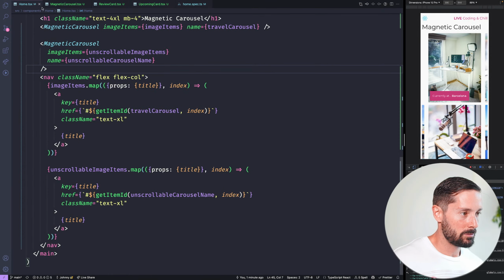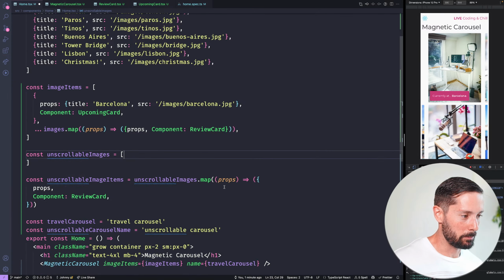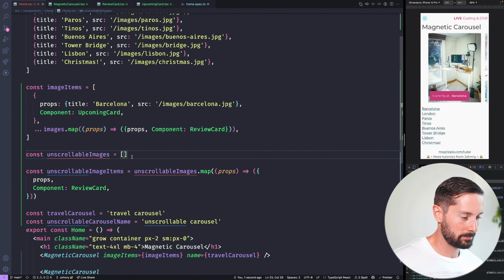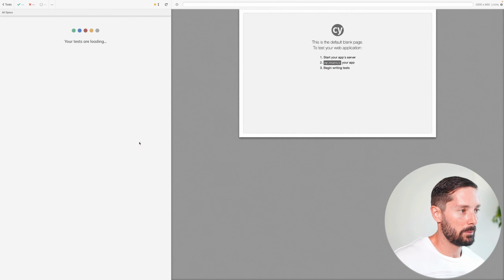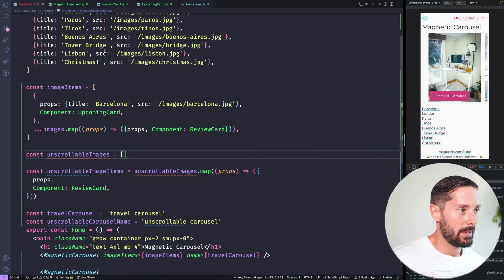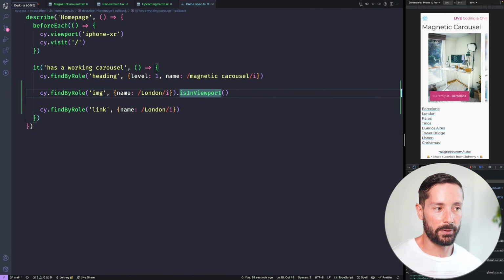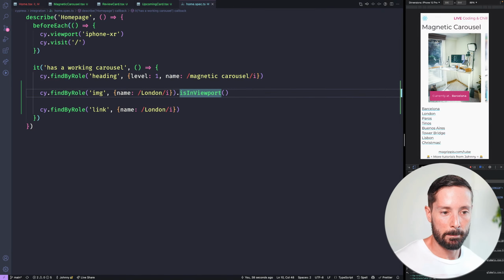So let's very quickly pretend that we have no unscrollable images here, because we want to showcase something else. Cool, this looks better, I'm sure. So apparently Cypress doesn't have something to check whether something is in the viewport. It has a helper for us that is called is visible. You can check something should be visible or should not be visible, but that's if it's interactable.